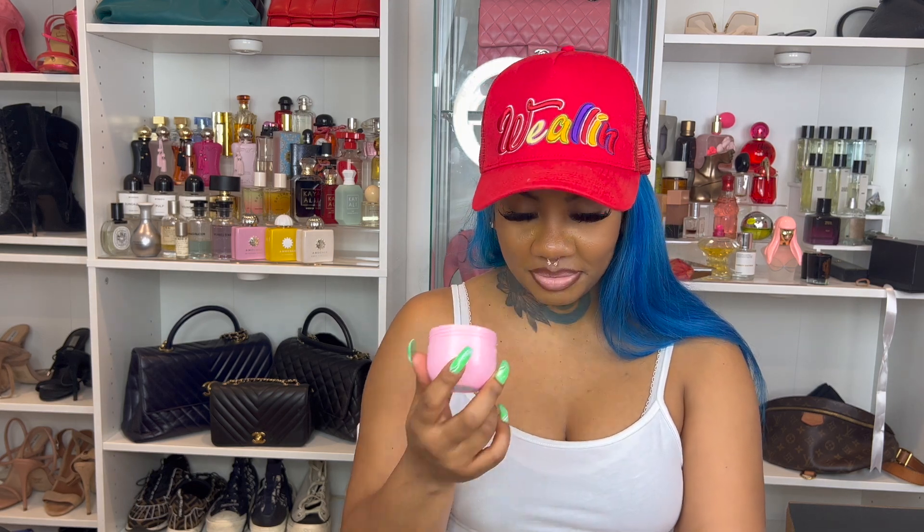It just melts into the skin. This is the one they associate with Baccarat Rouge — the Beija Flor is like the Baccarat dupe. It does smell like Baccarat. The fact is, when I'm not paying attention I think 'what did I put on today?' I haven't worn my actual Baccarat in almost a year because this smells so similar. I think subconsciously I reach for this for that reason without even realizing it.